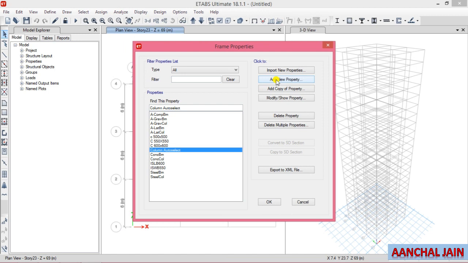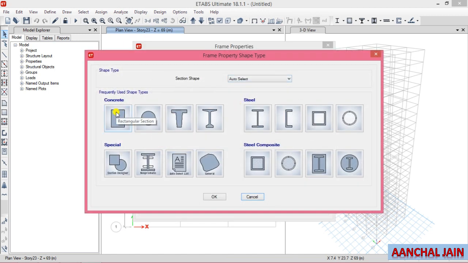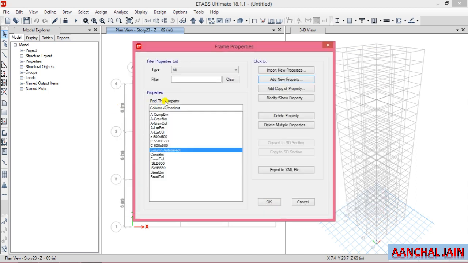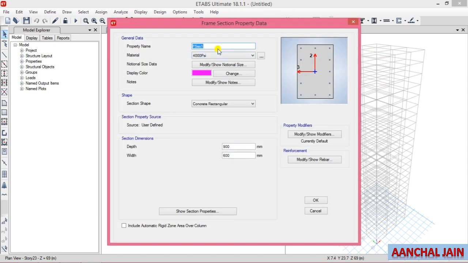For defining the beam sections, click on Add New Property, click on concrete rectangular and set the property name as beam 500 mm by 300 mm, and change the material to M40 and change the dimensions respectively.